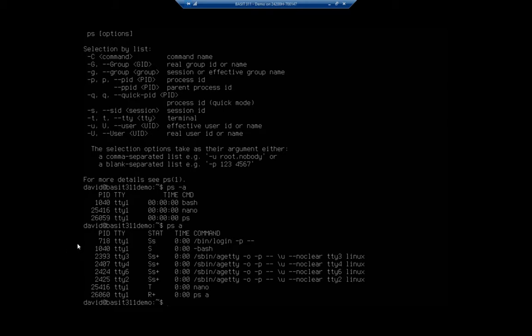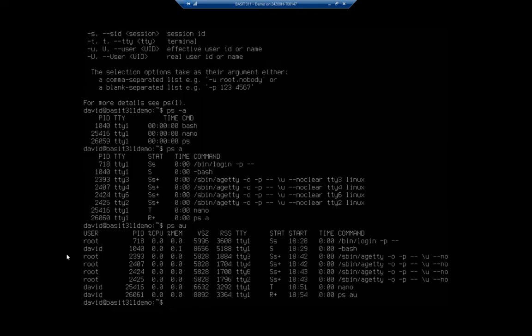So if I want to know what the username is, I'm going to do a U. And that will show me a bunch of things here, like the username. And now notice I'm seeing my processes and I'm seeing root processes. And then it's also going to give me right here in this column, you'll see the percent of CPU time, the percent of memory usage, the VTY that it's on, the status, the start time, how long it's running. And notice it's now giving me a little bit more of a command.